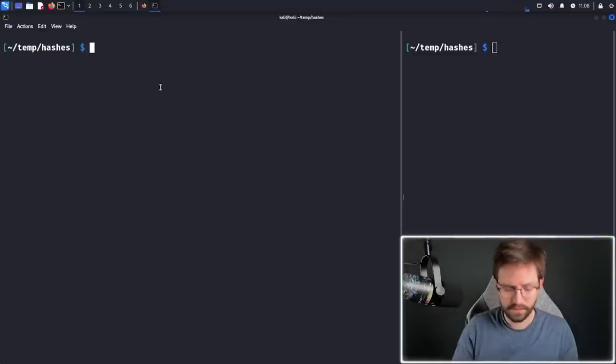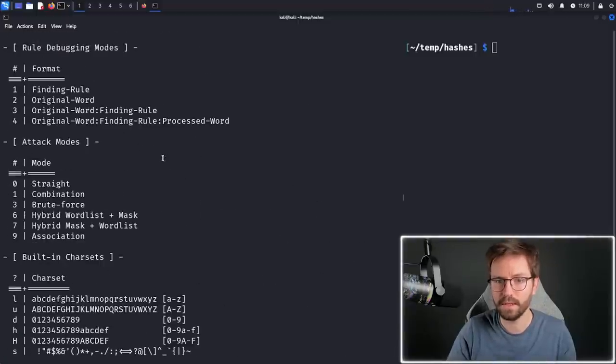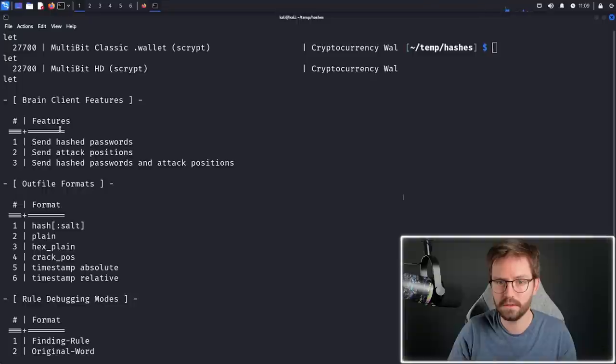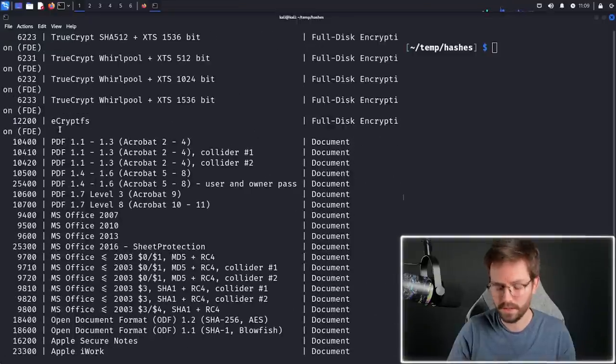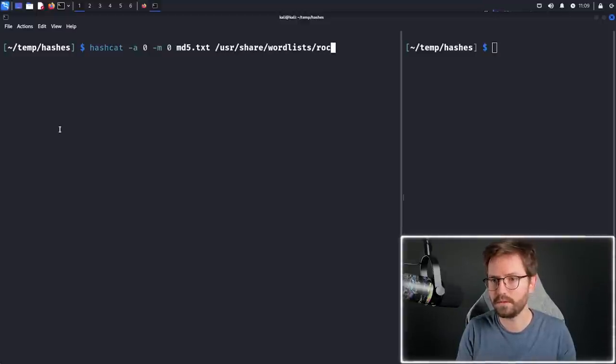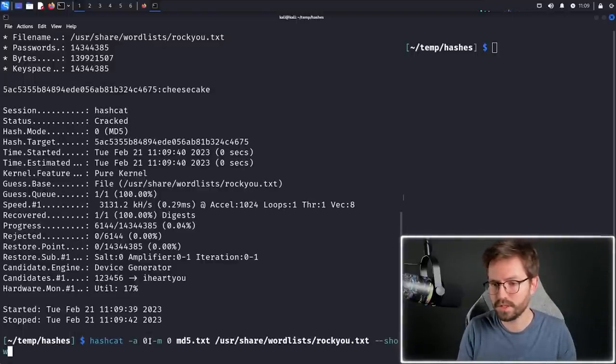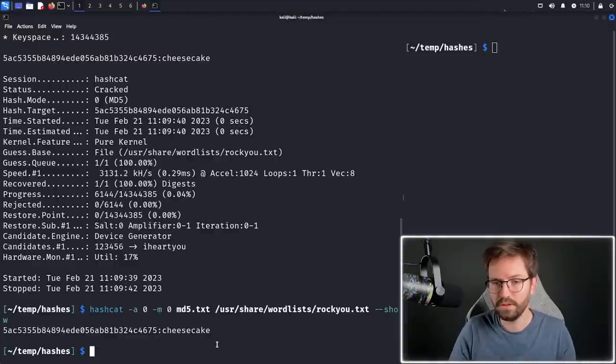So what I'm going to do is we're just going to go Hashcat, and I think we need the attack mode of 0 for dictionary. If you're not sure, you can just do dash H and it will display the help, and we can see somewhere in here. The help file is actually very long, but I'm pretty sure it's dash A0. Hashcat -a0 for dictionary attack, -m0 for MD5, and then we're just going to pass in our MD5, and then we're going to use the word list user share word lists rock you, the very infamous one. And that's it. So very, very fast, as we can see. And if we want to see the cracked password, we can just do --show. And it tells us that the password is cheesecake.